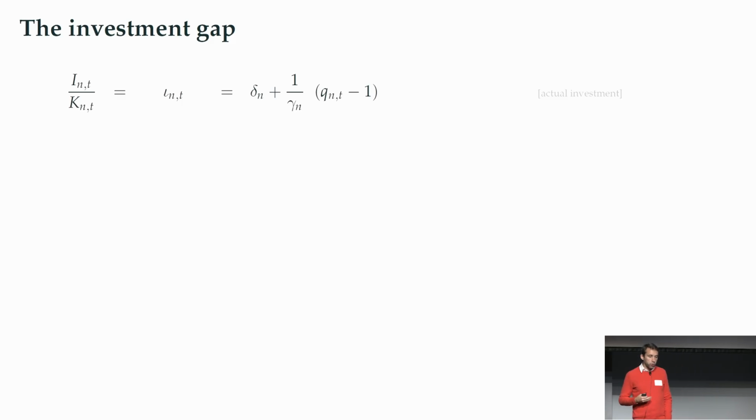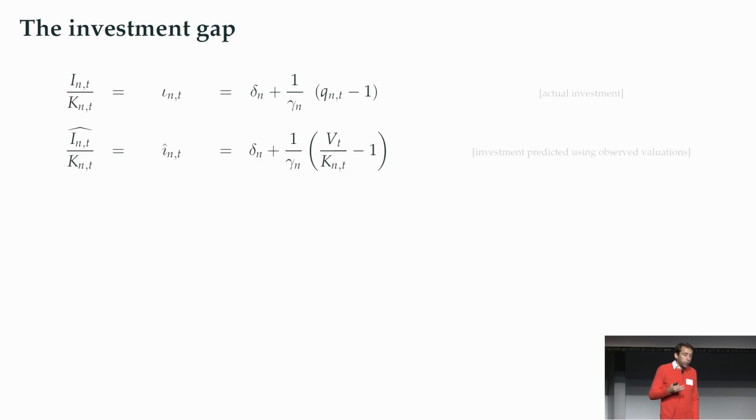Okay. So from this, you can see that investment should be perfectly correlated with marginal Q at any point in time. However, we don't see marginal Q. So if we were trying to predict how elevated investment should be, we would replace it with average Q, which would be the ratio of enterprise value to the value of that stock of capital for that firm.